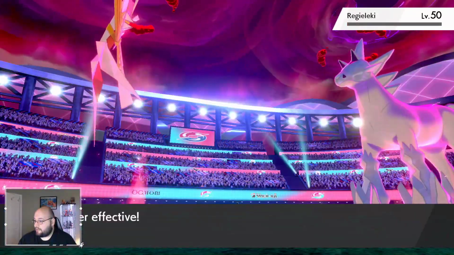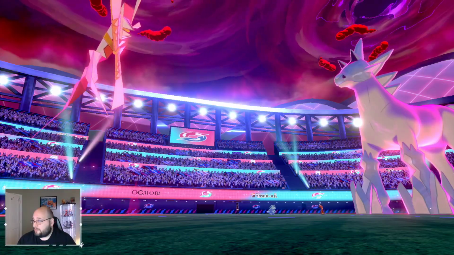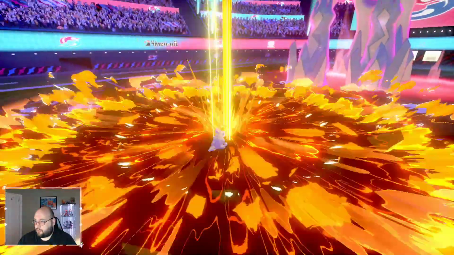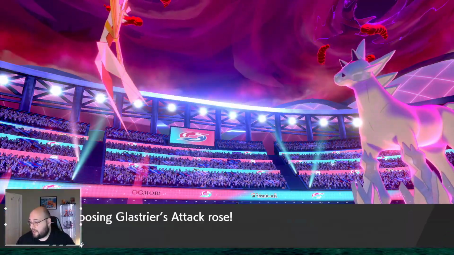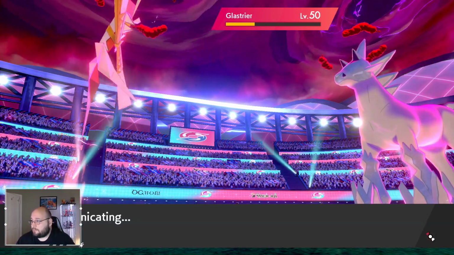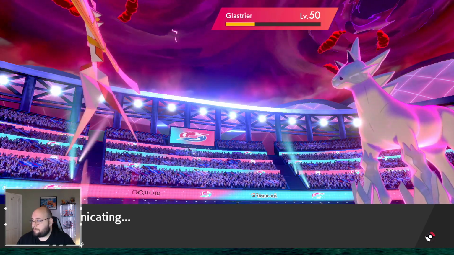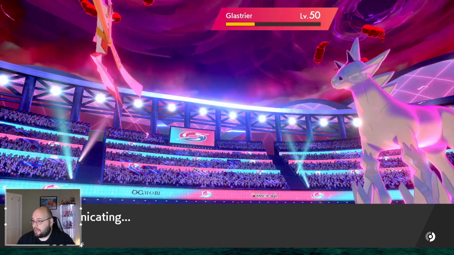Taking out the Regieleki, of course. And we are faster than the rest of his team. So we should be able to kill this Glacier next turn. He is going to go for the Max Knuckle, but we should be okay. Yep. That's a +1 Max Knuckle as well. Actually, we're still good because we still have the Nido. So now we can just go Sludge Wave. Sludge Wave, Steel Spike. I think is the play.